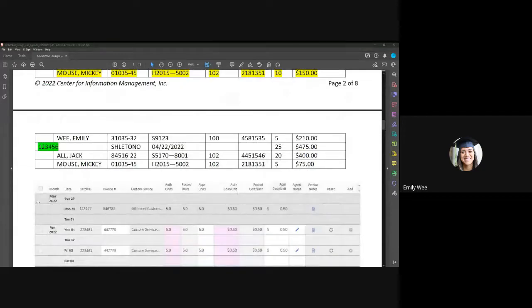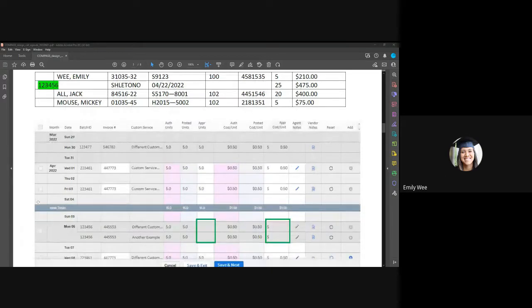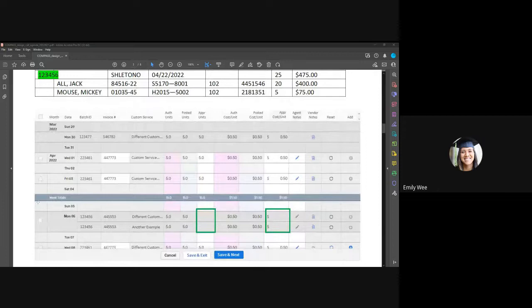And then, oh no. Okay, wait, no, 1, 2. I thought I had the wrong number. I was like, oh, good. 1, 2, 3, 4, 5, 6 batch. That's the second batch that Mickey Mouse is a part of. Those ones are supposed to be styled where they're grayed out, and you can see that the default values for approving are empty and not auto-populated there because you're not going to be approving that at the same time.